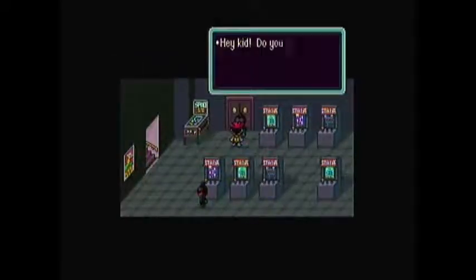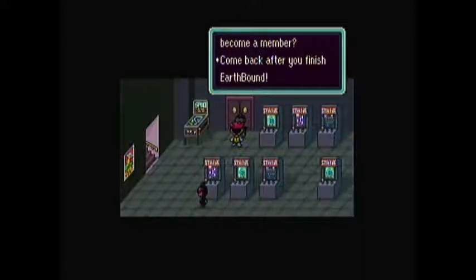Alright, you bet. Alright, talk to this guy. Kid, you remember? I like this. Look what happens if you say yes. "Come back out if you finish our stuff." That is one of my favorite lines in the game. "Just come back up to finish EarthBound." It's a great bit of fourth wall wit.